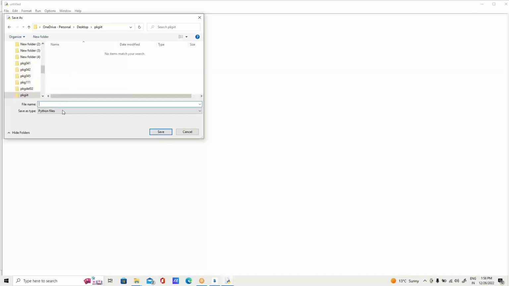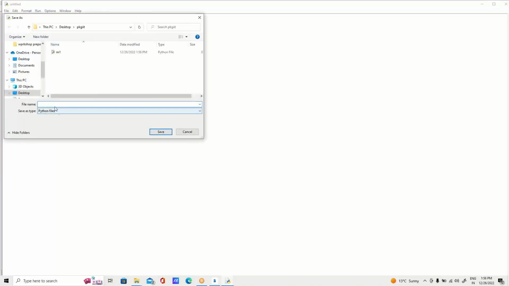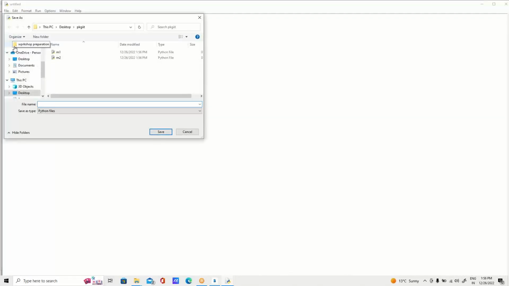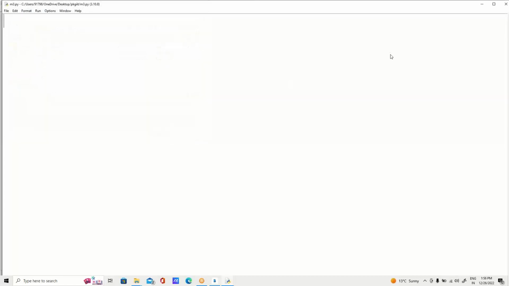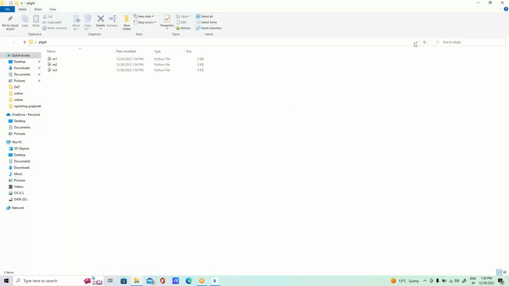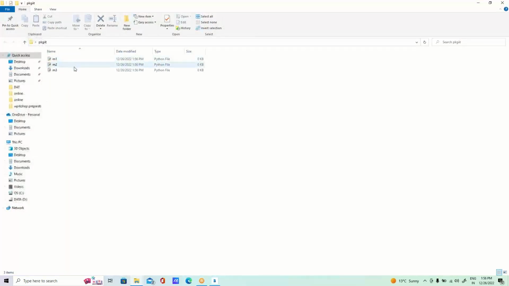Okay, the name of the file I'm using here is m1, and because it is already a Python file, I don't need to put .py. So m1.py. One more module I'm going to create, and that is m2.py. The same way we can create one more file, and that is m3.py. It totally depends on you how many files you want to put here. Okay, now let me show you. So this is our package, which is a collection of modules, and in it we have the m1, m2 and m3 modules.